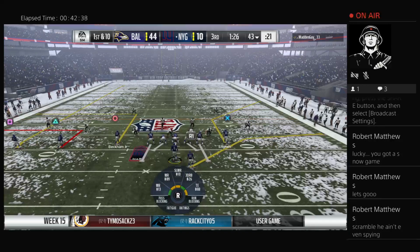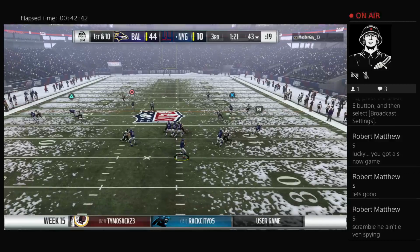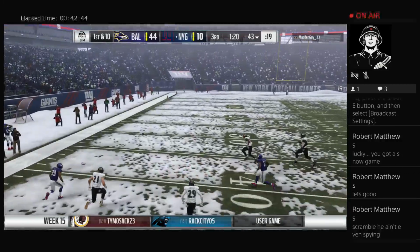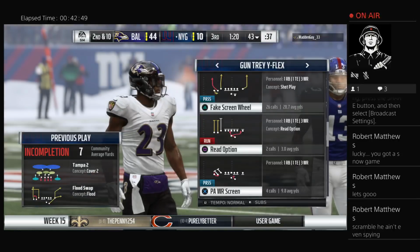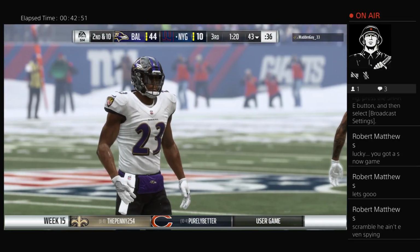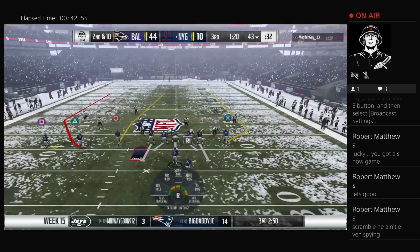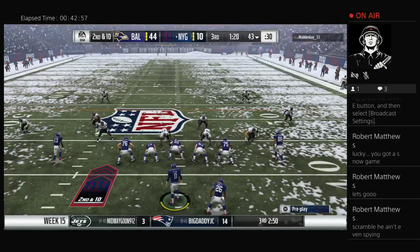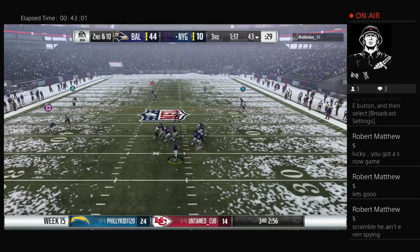Yeah, but the way the NFL is nowadays, we hardly ever see anyone really run for it on short yardage. So they're going to throw the football more times than not. That was a nice, easy rhythm throw right there, and they pick up the first down. Throwing on first down, but this one winds up to be incomplete. I think you put just a little bit too much heat on that one. When you throw it to the outside, you do have to be careful because you got to keep it away from the defender, but you also have to give your own guy a chance too.